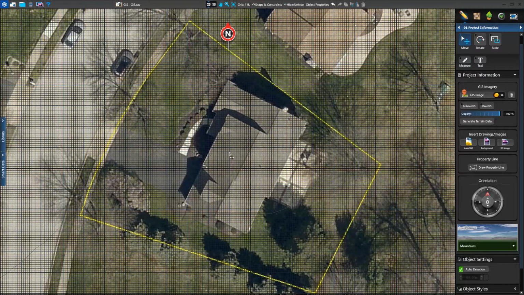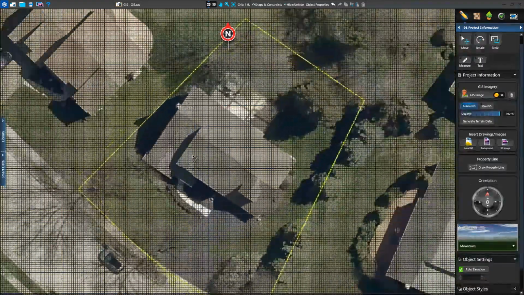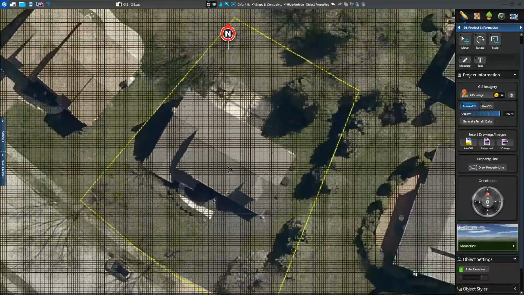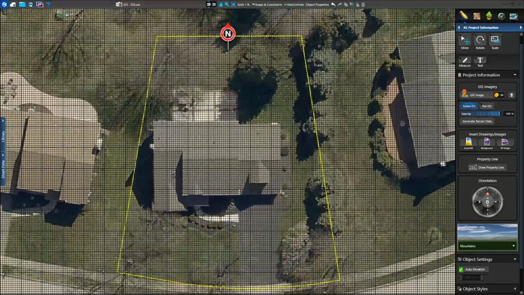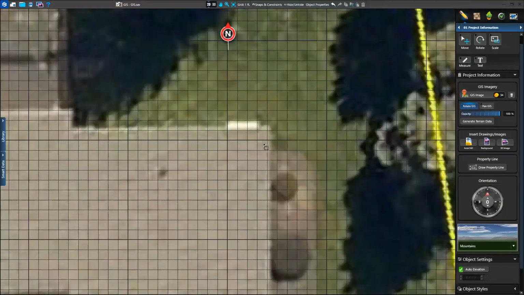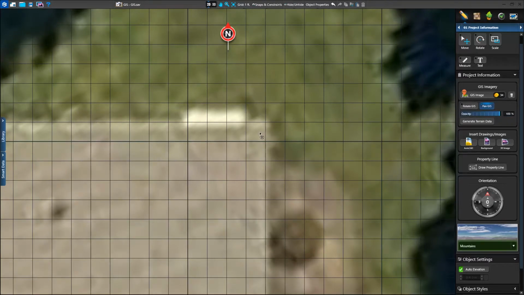The image is loaded with north being the top of the grid. But as we know, it's easier to draw with straight lines, so we can rotate the image to fit our needs. Click on Rotate GIS Image, and we'll see the rotate icon automatically appear. To adjust the image to the angle we want, simply click and drag. We may need to zoom in and out to verify the image is rotated to the correct angle. We can also use the Pan GIS feature to adjust its position on the grid.